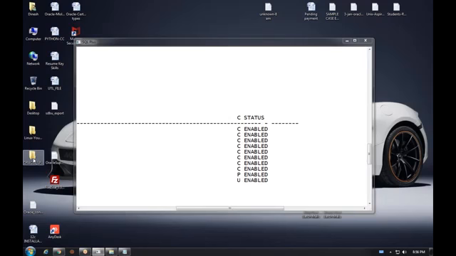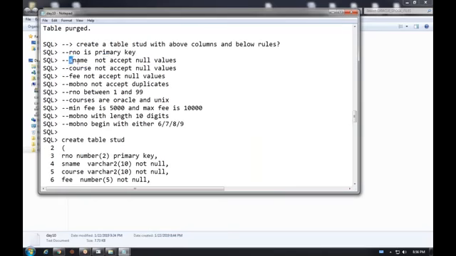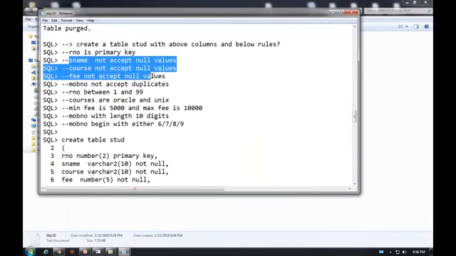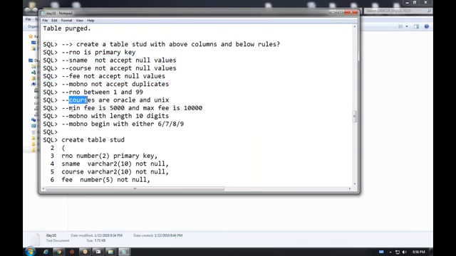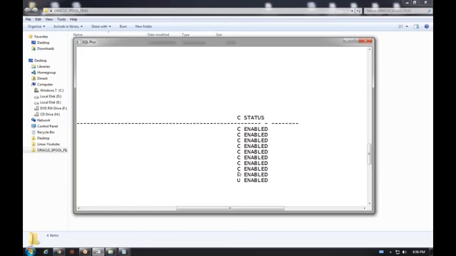See, there is a table. Not null, not null, not null: 3 not null constraints. How many check constraints? 1, 2, 3, 4, 5. Not null and check constraints are both represented with the same character C. We cannot differentiate which is not null and which is a check constraint.